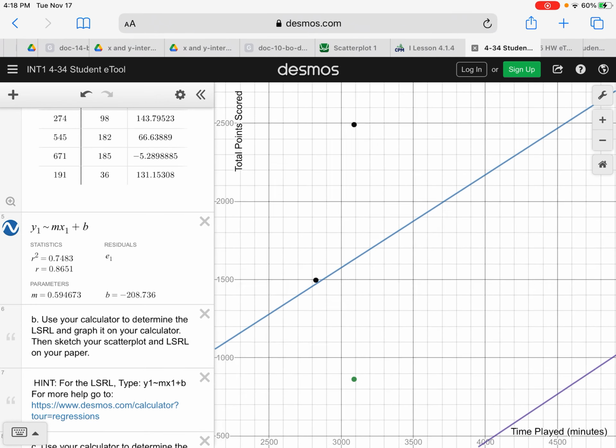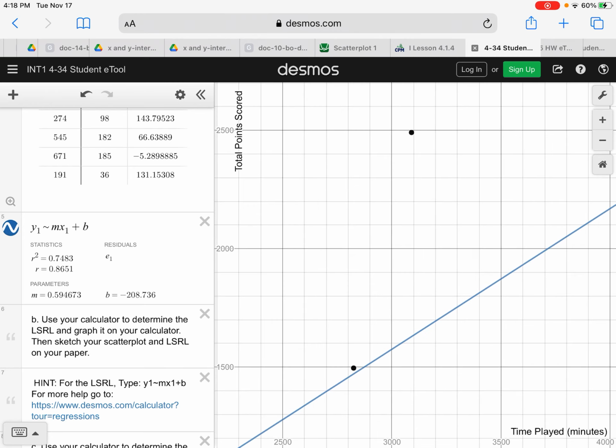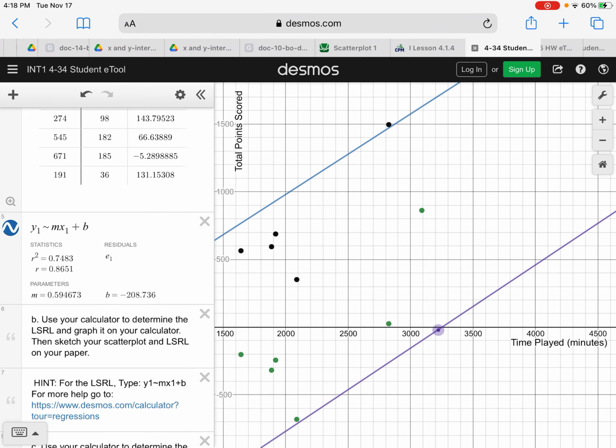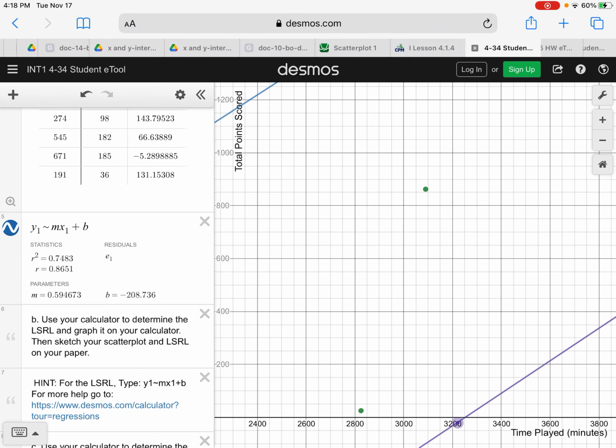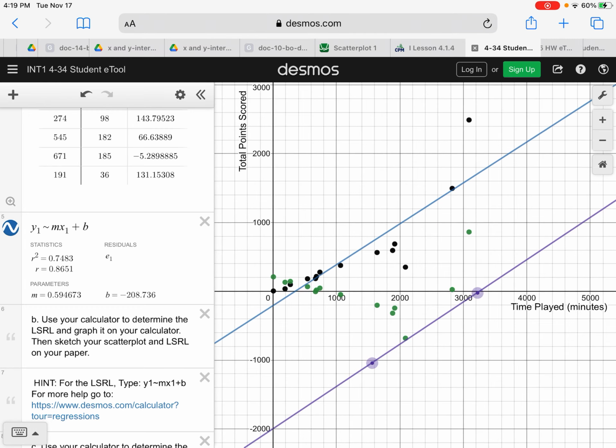So if you look at this outlier here with Michael Jordan up top and this black dot way up there, okay, that one is the most extreme residual right there. So look at how far away he is from the line of best fit. And if you look at the coordinates there, he's 862.196 points away from the line of best fit. That's how far above the line of best fit he is.